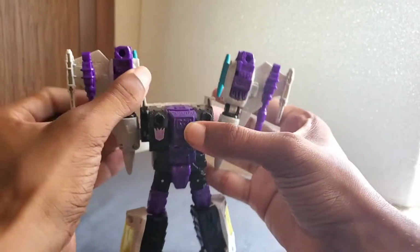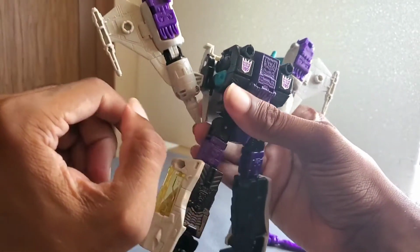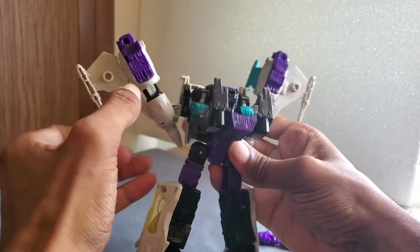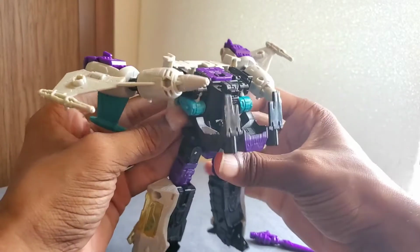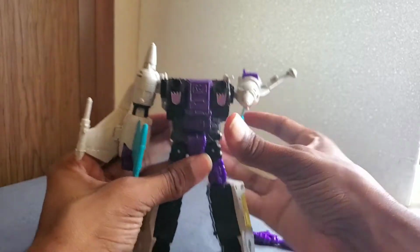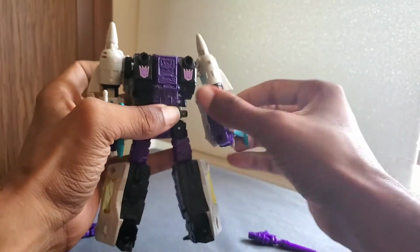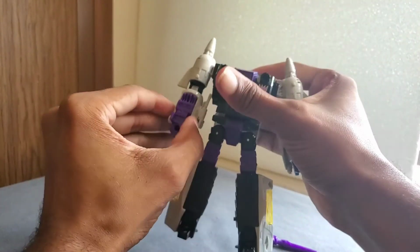You untab the arms. You lose the weapons. And there is this piece right here, which is a part of the arm, that connects the shoulder to the arm. So you want to bring that back real quick, and you want to bring this up. Other side, you bring this up, because they lock into place, and then you push back. Bring down the arms. You flip back, you flip forward this way, flip forward this way, and then I like to turn that way. Same on the other side.